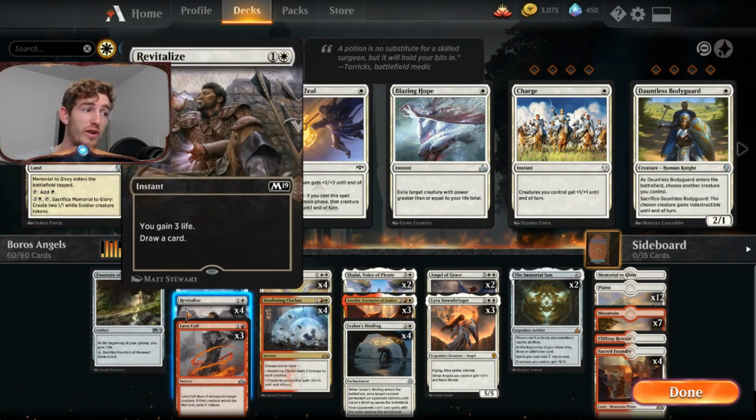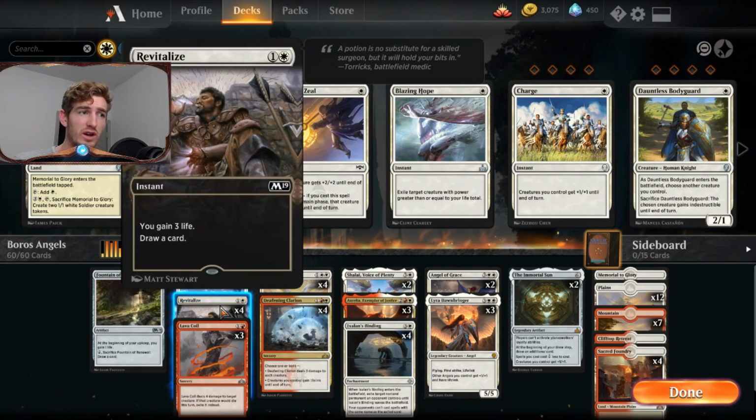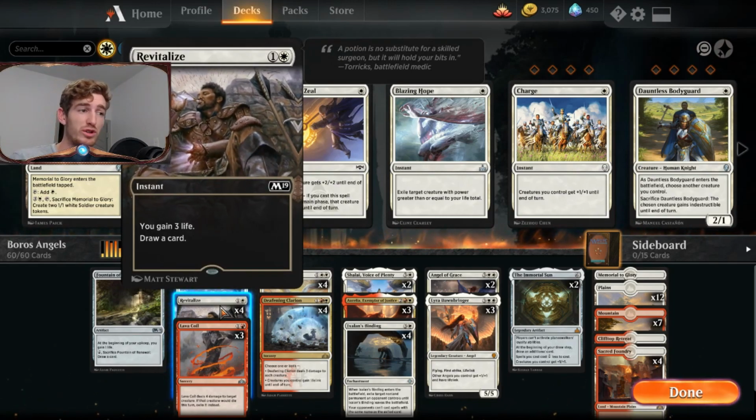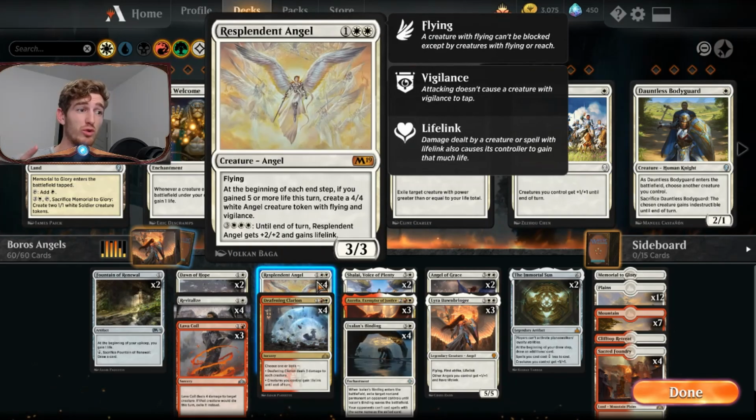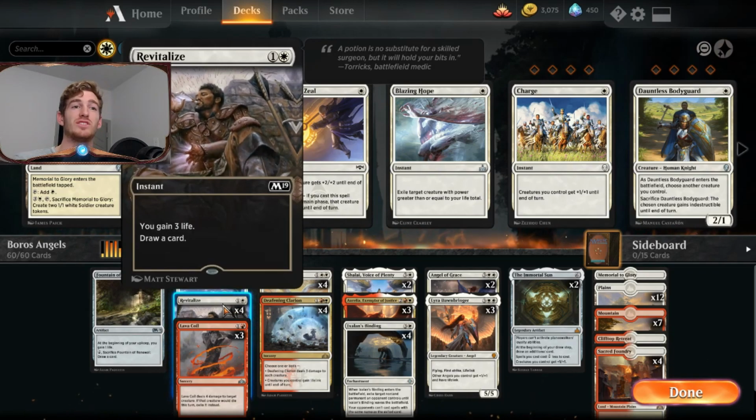And we also run 4 Revitalize. You could sub out Revitalize for some kind of removal or something else more useful, but I find this to be pretty useful, because it can help us trigger Resplendent Angel in a lot of situations where we need to gain some life and produce more angels. But it also draws us a card, and again, it helps us get over the hump of those aggro decks.